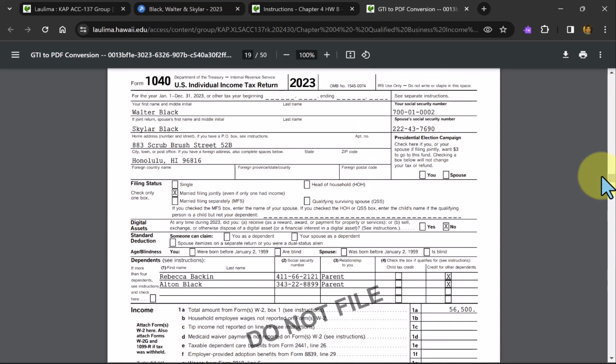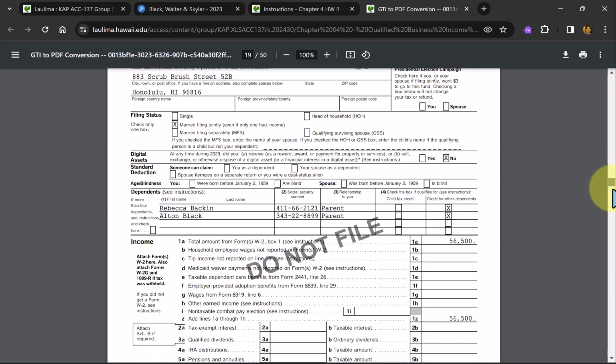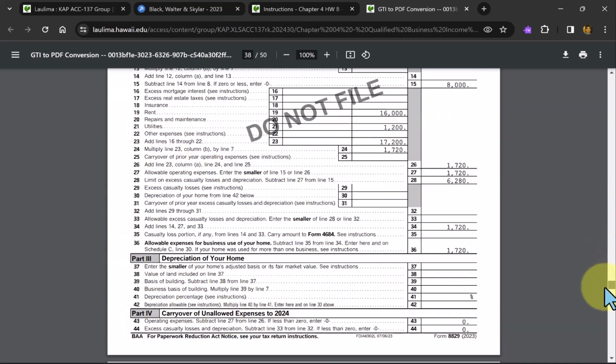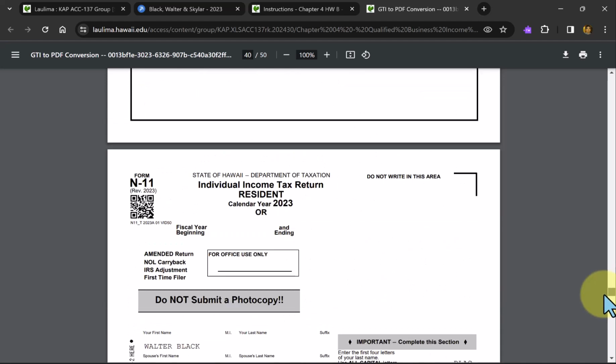I'm also going to have you prepare the Hawaii state income tax return. And I'm not going to grade the Hawaii return since we haven't really gone through Hawaii law. In fact, probably the Hawaii return for this couple shouldn't be a resident return. If they moved into the state during the year or leave the state during the year, they probably would file a non-resident or part-year resident tax return. That's not N11, but N15. But just make sure you have that Hawaii return here at the end of your file.